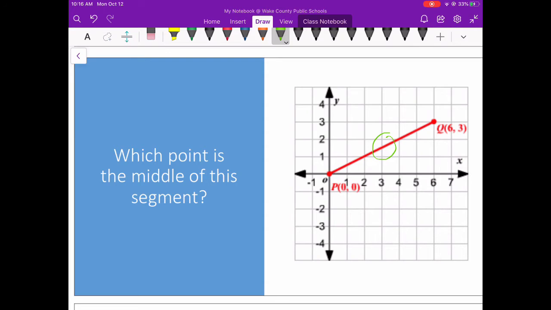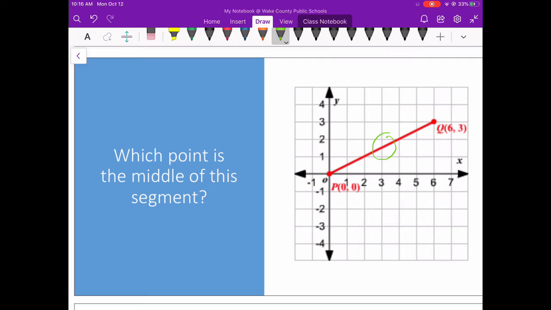But we talked a little bit about this with distance. Counting on a diagonal line is a little bit tricky because we land somewhere in the in-between areas. But if we think about this conceptually, then the midpoint is going to be in the middle of the x values and the middle of the y values. The coordinates for that middle should be the middle of the 2 points.